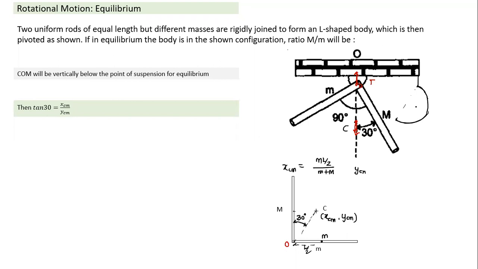And why does it get suspended like this? Because when I look at this, the center of mass has to be vertically below. And we know the center of mass of a semicircular ring is equal to 2r by pi. It will get suspended so that this will be 2r by pi, and this will be r. That's the angle it will form. Any shape we take, the center of mass will always be vertically below the point of suspension, so that the torque becomes zero. Forces acting: weight and tension.